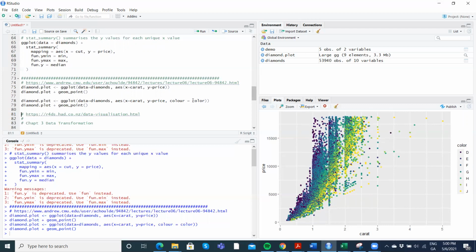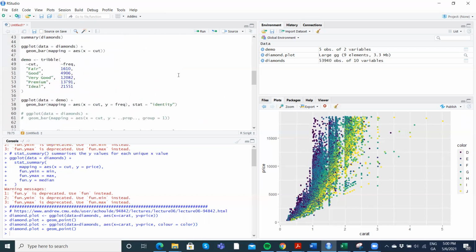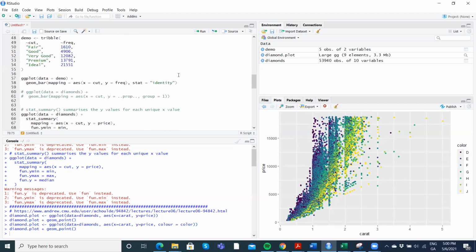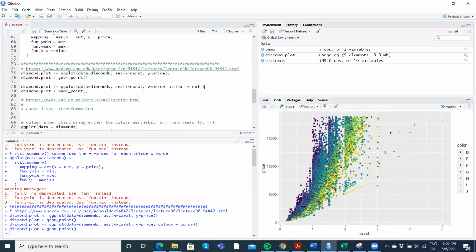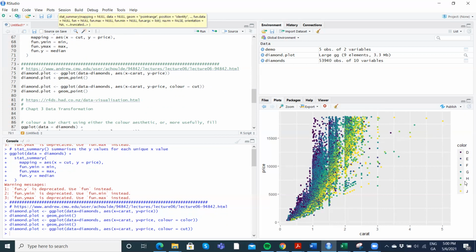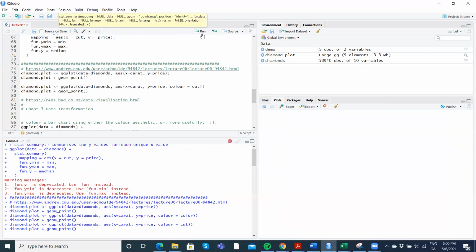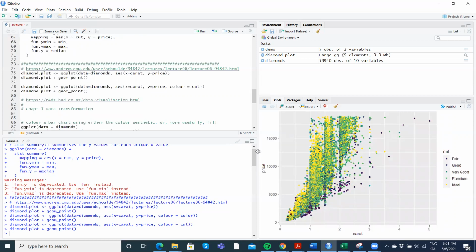Okay, so we could try and do the same again, but this time we had cut, color, and clarity. Why don't we put in cut, C-U-T, and see is anything revealed by that, right? So we're going to get a classification here on the side relating to cut, and I need to run that, and it's going to take a little time because again we have 53,940 separate diamonds, and producing a graph then has some latency.